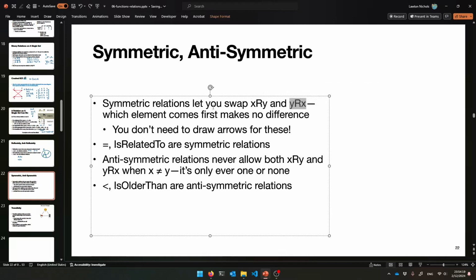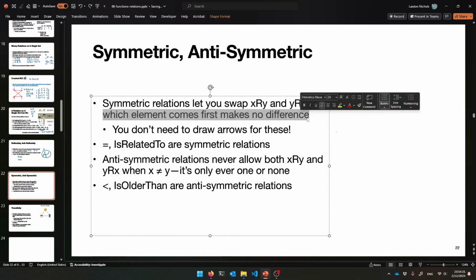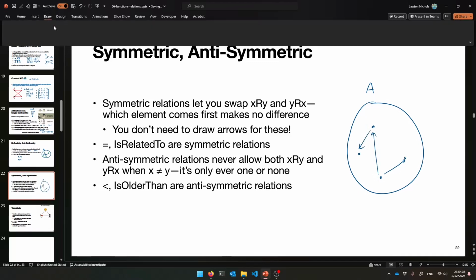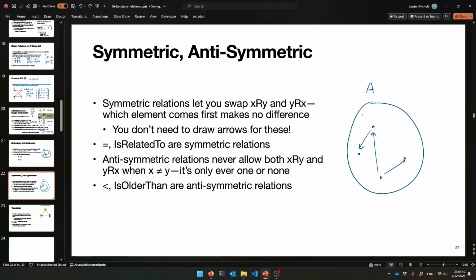It means the same thing. The order doesn't matter at that point, so you can always flip it around. So if this is your set A, and you have these elements in your set A, and here is a start of the relation, you know that this relation is symmetric if whenever you see an arrow, the opposite arrow also exists. So in order for this relation to be symmetric, this arrow better exist, this arrow better exist, and you better also be able to flip this one too.